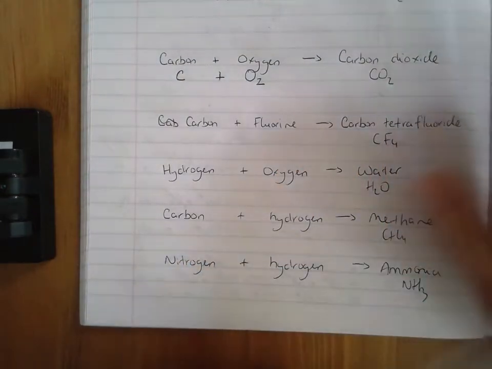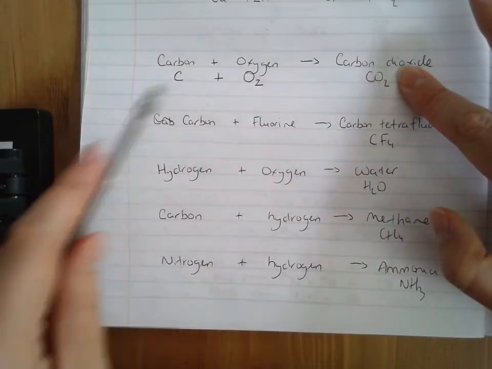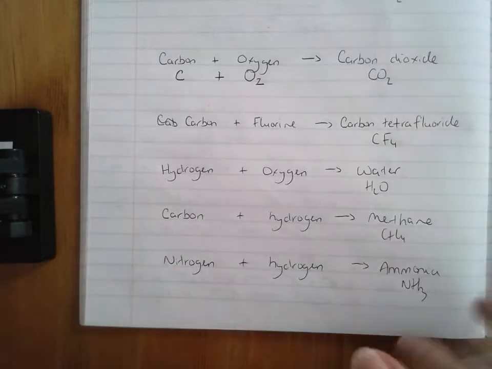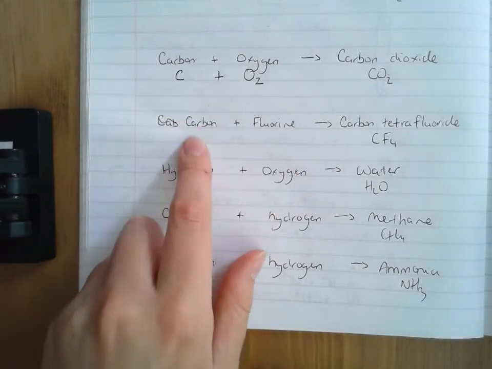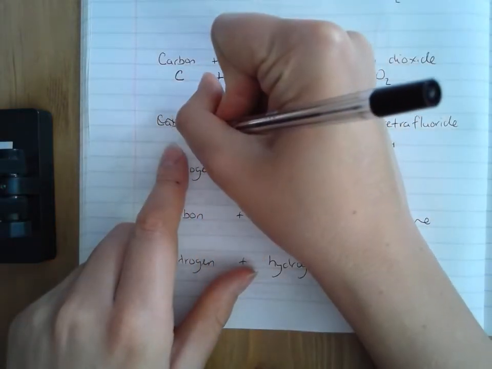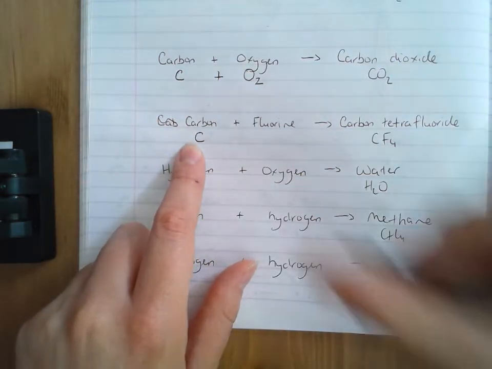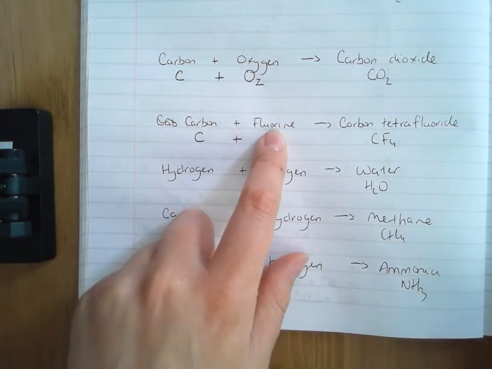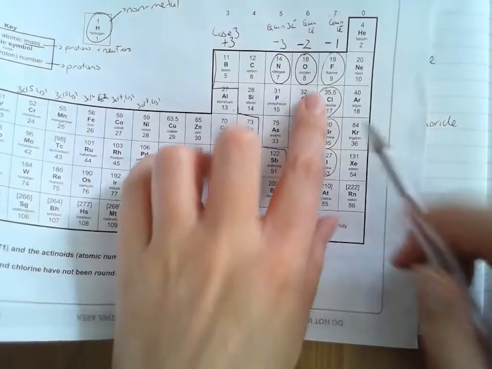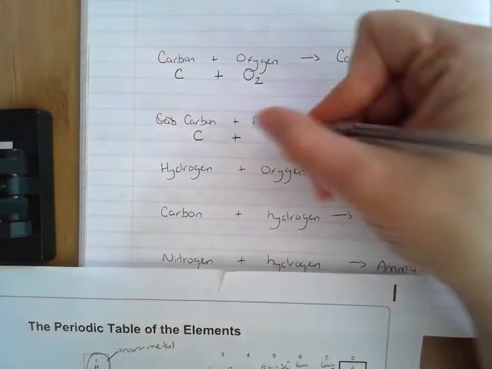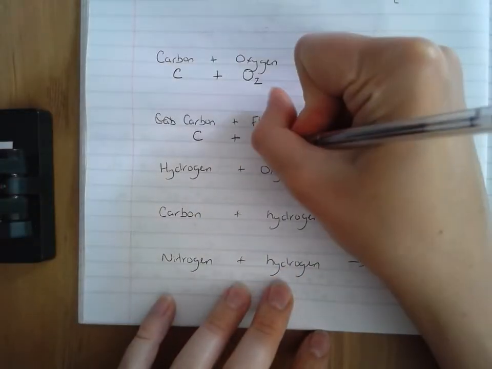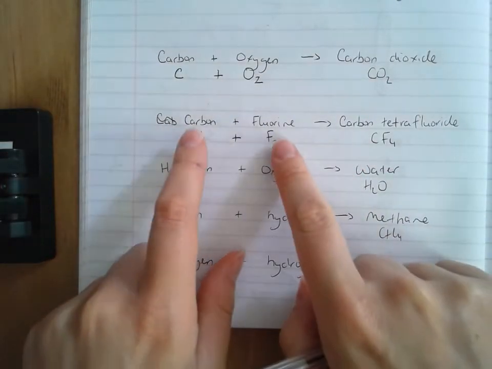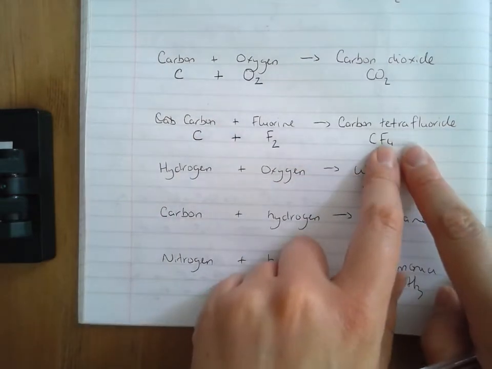What I am not going to do is look at my product and try and work backwards, and you'll see this below. The next one I've got is carbon plus fluorine. Carbon's an element. What is the symbol for carbon? On the periodic table, the symbol is C. I write down C. Fluorine is an element. What is the symbol for fluorine? I go to my periodic table and I write down F. And then I see that fluorine is circled, and I know instead of just writing F, I have to write F2. Now we see if you add C and F2 together, you're not getting CF4.